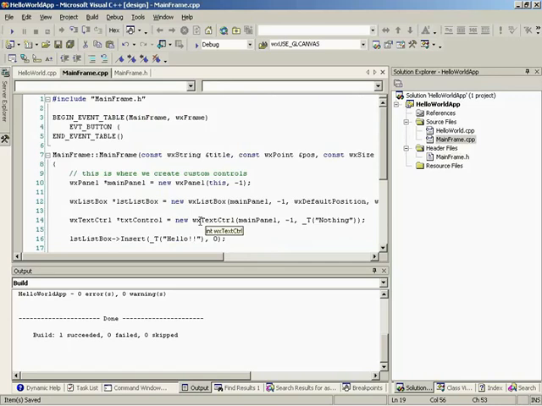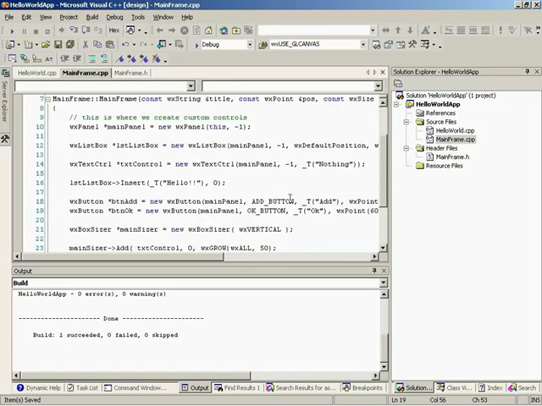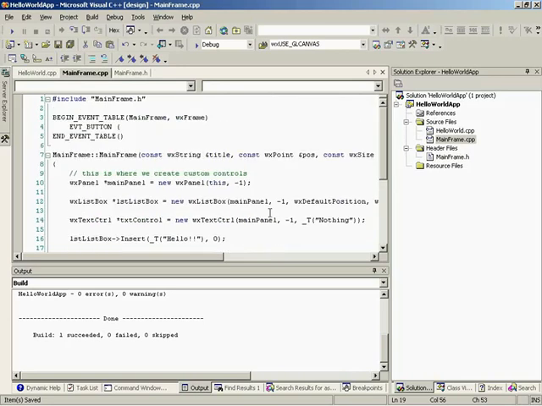As you can see, there's your 401. So we see the add button, that enumeration, is 401. The OK button is 400. Perfect. Now we can identify the buttons independently of one another, so they're actually unique. And inside of here, back to our event table, we can say the button ID is going to be OK button.